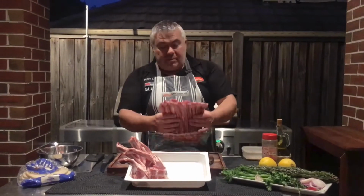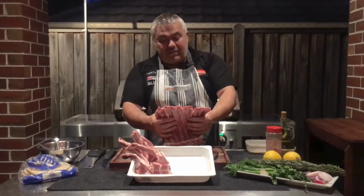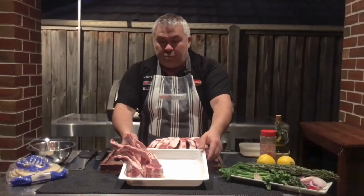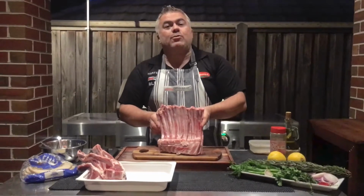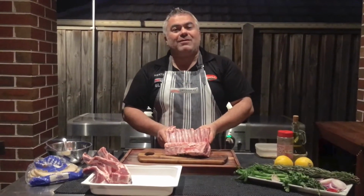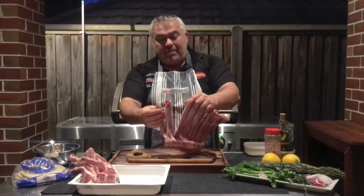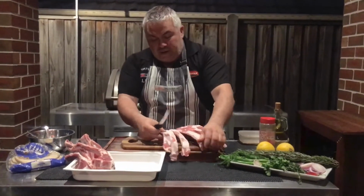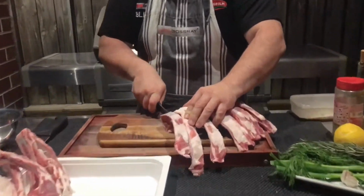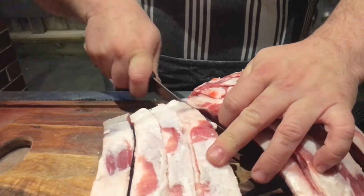So it's now time to show you how we're going to make some beautiful cutlets out of this rib cage. We'll put that down there. And as you can see, the rib cage comes like that. You can get your butcher to do it, but I like sometimes having some fun and experimenting, as Jack the Greek does. So I'll quickly cut them up into all the ribs, just like that, using a knife, and all the way down. And now I'm just going to cut them right to the end where the bone is, just like this.